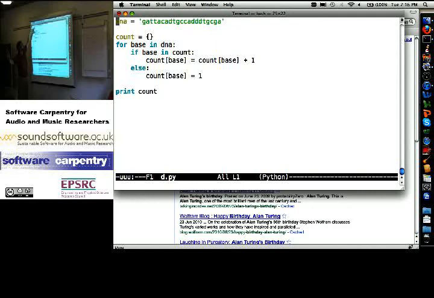Count of the next T. T is already a key in that structure, so get the 1, add 1 to get 2, and save it back into the structure. Come around again. A is already there, so fetch the old count, which was 1, add 1 to get 2, stuff it back in, and around we go. Okay? A lot of programming problems become a lot simpler using dictionaries.